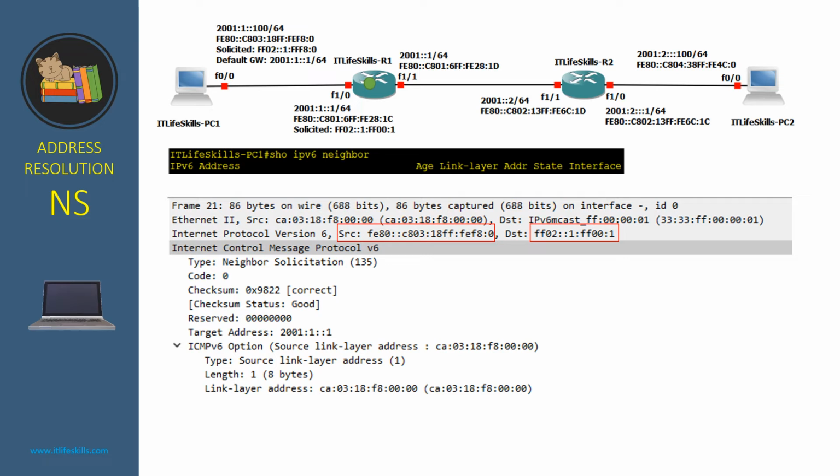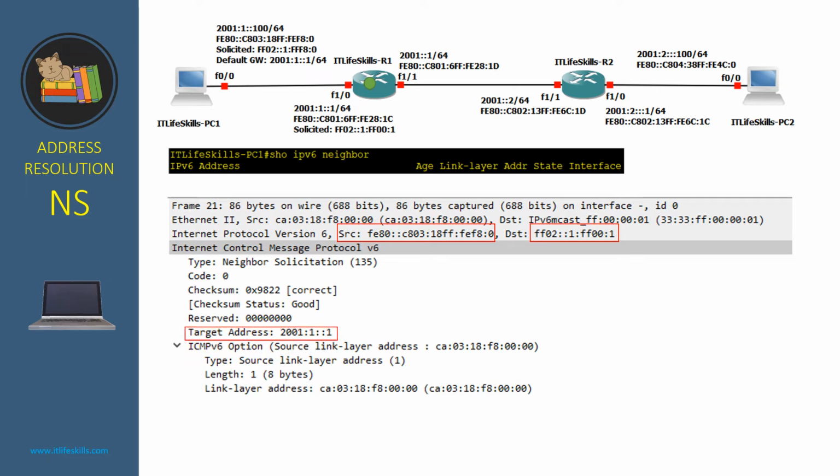As a result, only a small subset of hosts on this link will process the received NDP neighbor solicitation message, and in this case, only IT Life Skills Router 1 will process the message.